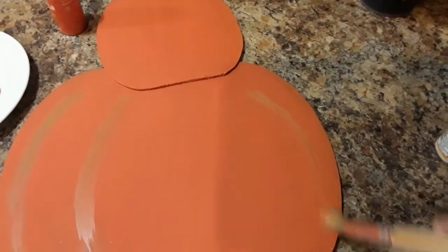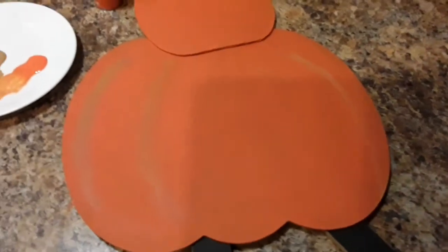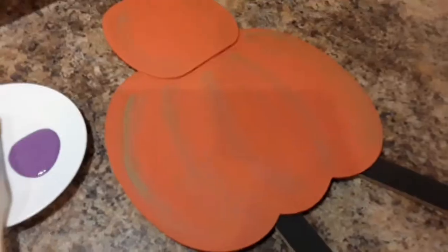Don't be afraid to paint either. It is so much fun and so relaxing. And remember, it's only paint. If you mess up, just paint over it.